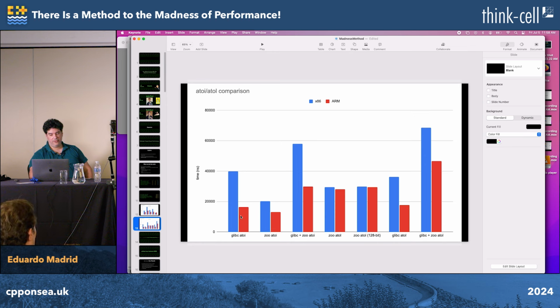In the ARM platform, the difference was not as pronounced, but it was pronounced nonetheless. And we see here my attempts to use 128 bits that have been partially successful, only partially successful. I had to dive deeper into how to truly get all of the performance needed.